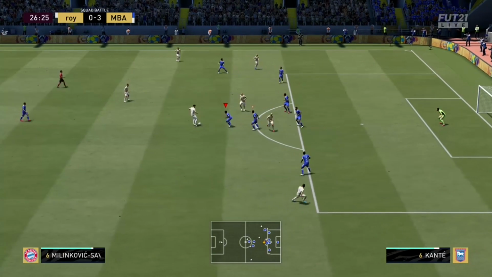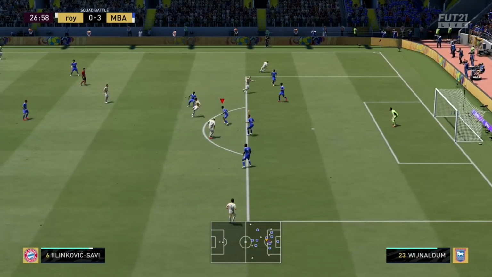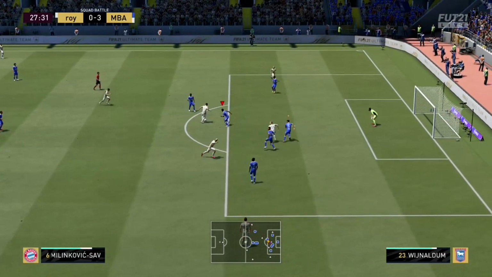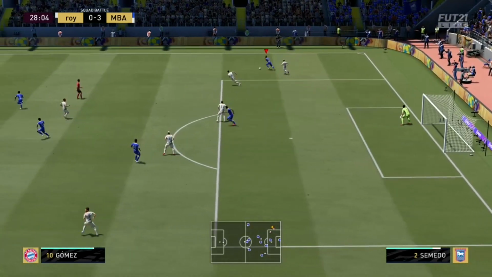Same sort of thing again here. We're really penned in. We just want to keep those 2 CDMs on top of your centre half so they can't play that piercing through ball that they are always looking to play. And again, we just crowd them out and win the ball back.